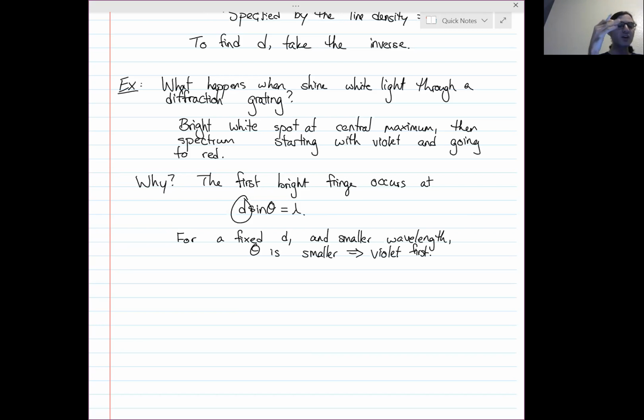And so the angle where the bright spots occur for the different parts of the light are different, i.e. you have a bright spot for violet that occurs close to the maximum, and a bright spot for red that occurs further from the maximum, and all of the colors in between lie along a spectrum. So what a diffraction grating is actually doing is it's basically splitting up the light.